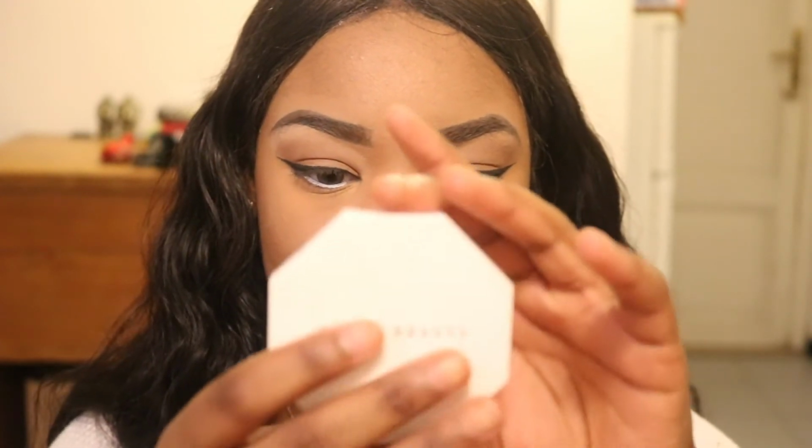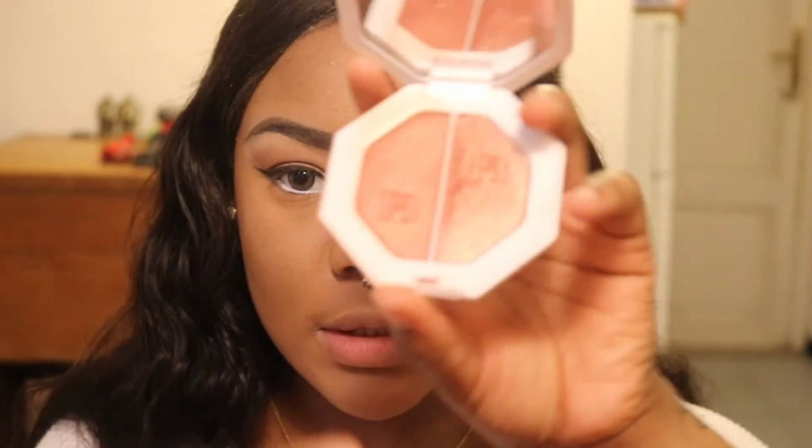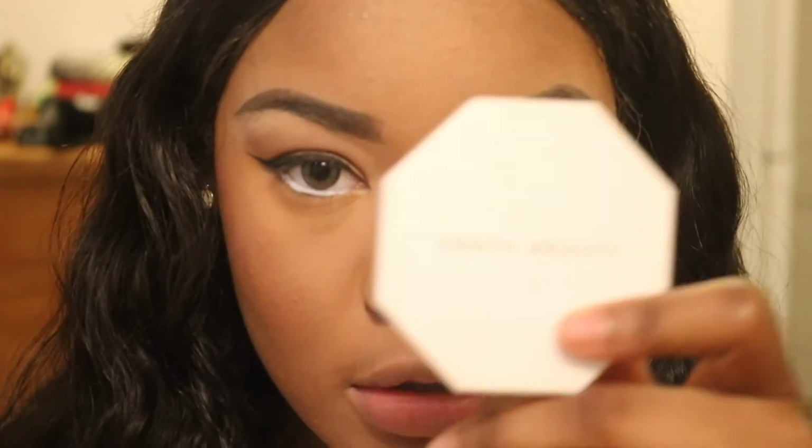Now I'm going to take the Fenty Beauty Killawatt Highlighter in the color Mascara Mule and use this side as a blush. I'm going to take my Killawatt Highlighter in the color Trophy Wife and highlight.